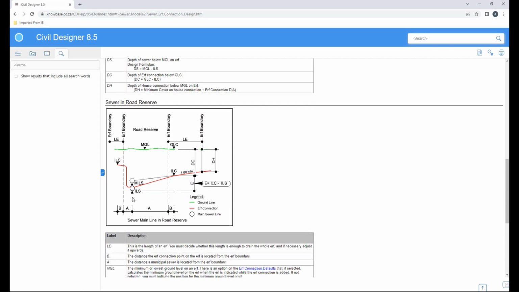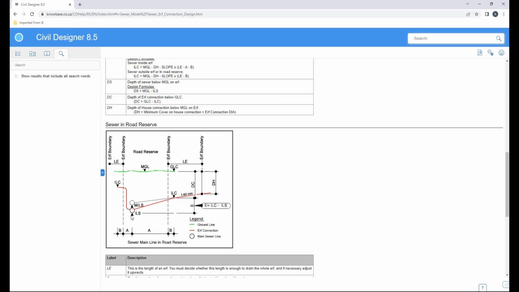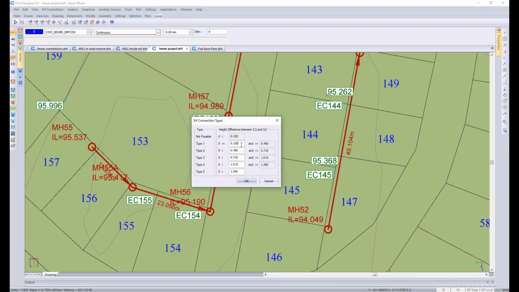Traditionally that would be the main not possible that you'd be getting, if that height isn't sufficient from the ILC to the ILS. Which makes sense. You have to be able to drain the property into the main sewer line. So that's that ILC to ILS height difference, and we're flagging anything less than 150 as not possible.